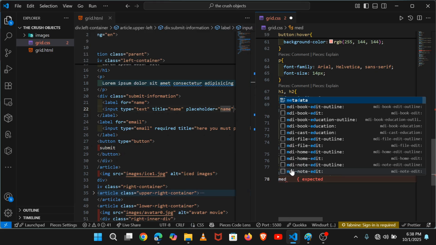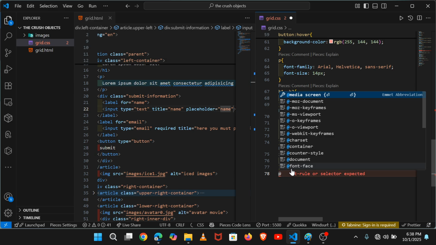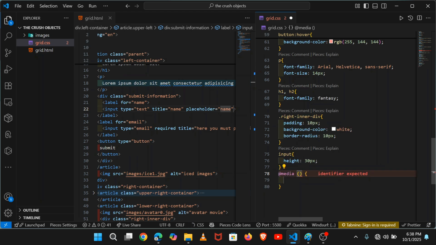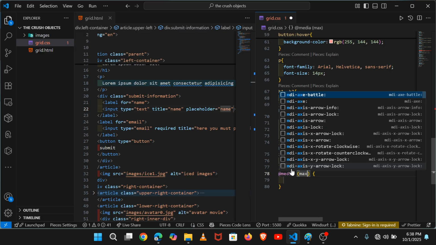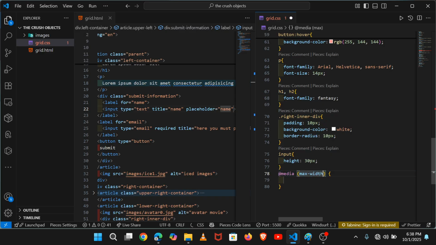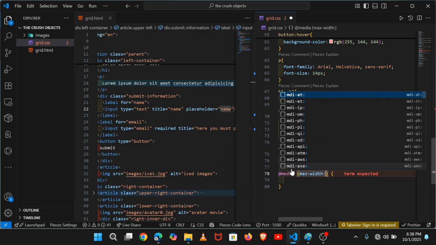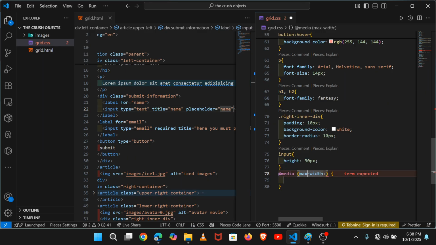Media, shift, already media and screen, max-width of 400. Let's say min-width of 470 pixels, 68 pixels, 86 pixels.